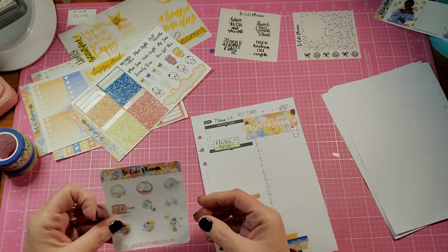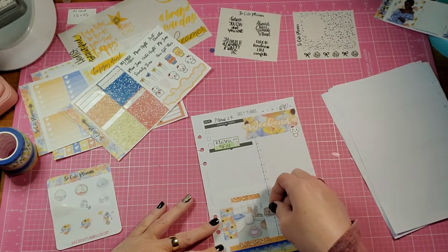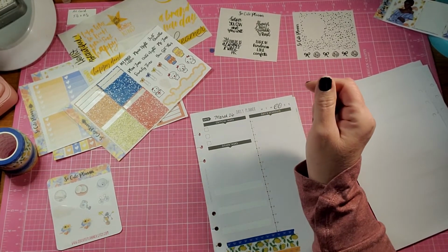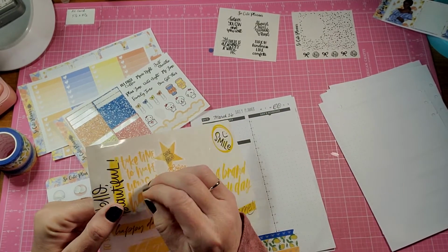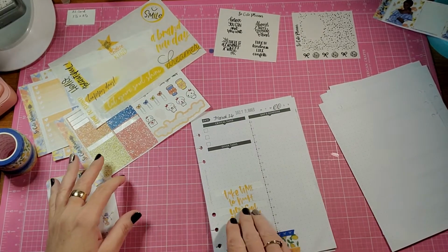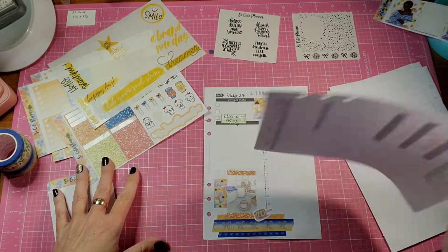Let's put a little deco here. And then, so yeah, let's see if I can find a quote here that we can put down. Take time to make your soul happy. And you see how I can put all my to-dos over here, we can put our schedule over here, whatever comes up. If I just decorate this corner, then that's good.